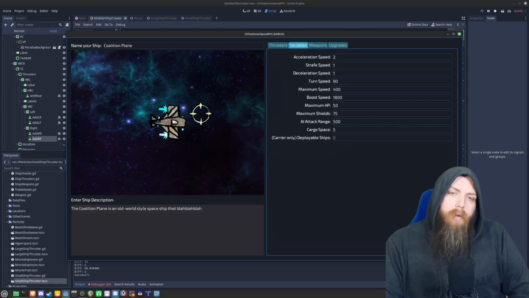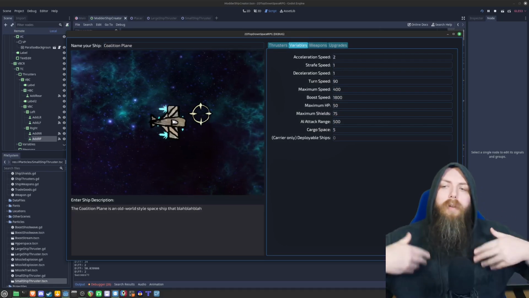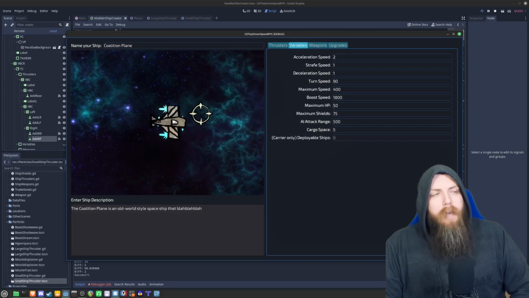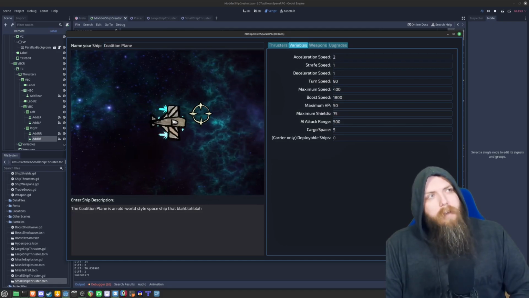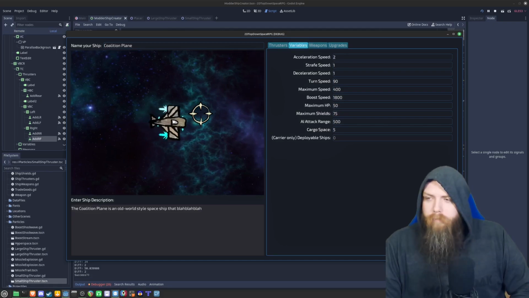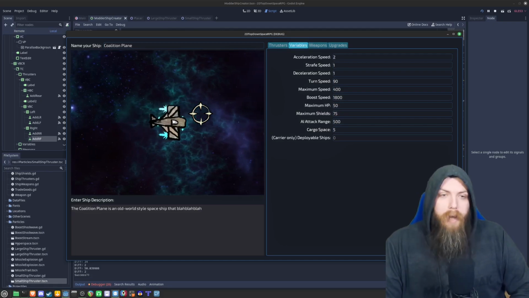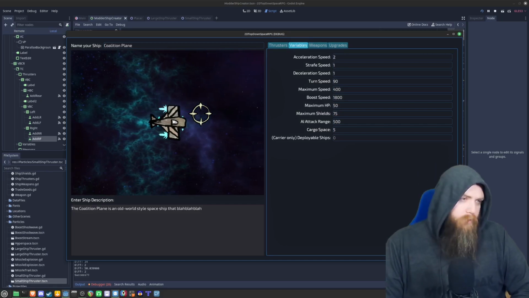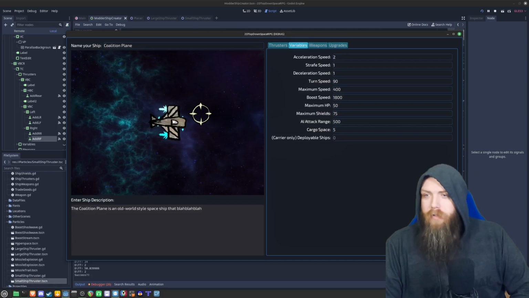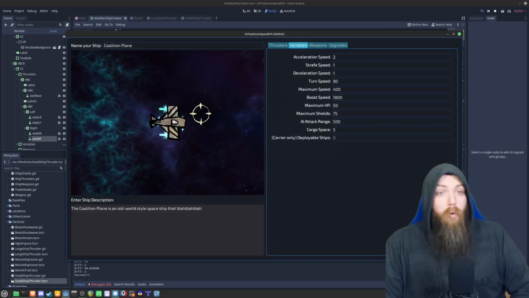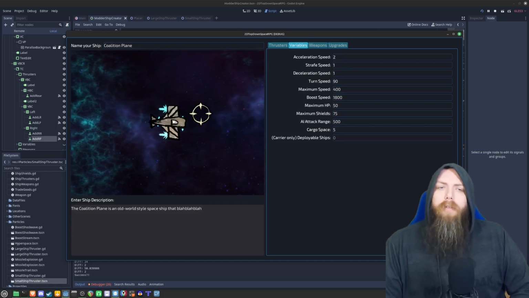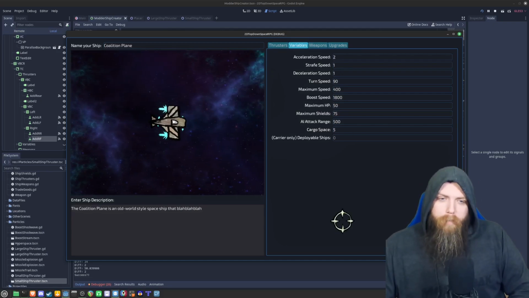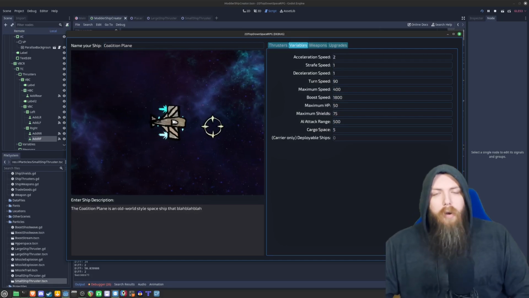I just want it to be there eventually to add some more replayability to the game, because one of the things I like about a lot of single player games is that after you finish them, there's tons of mods. There are mods that range from simple stuff like quality of life to total conversion mods where they add a bunch of new things and it's like a whole new world. I kind of want to do that here, and I think that would be really fun to do. So this is the start of that.